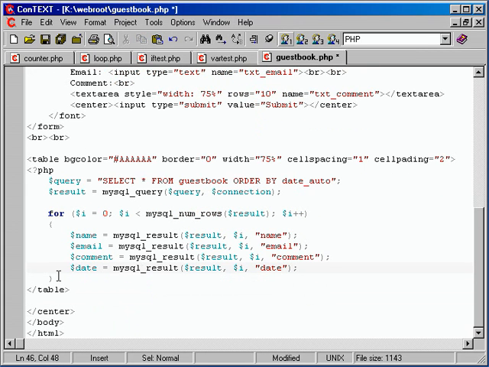Alright, so we've got our data loaded. Now we need to actually start doing something with that data. So next we go and let's see. I'll add this part in just a second once you see what's going on. In the end it'll be a table, and each cell will have alternating colors. I'll add that feature in just a second. First I'll actually get the table to show.